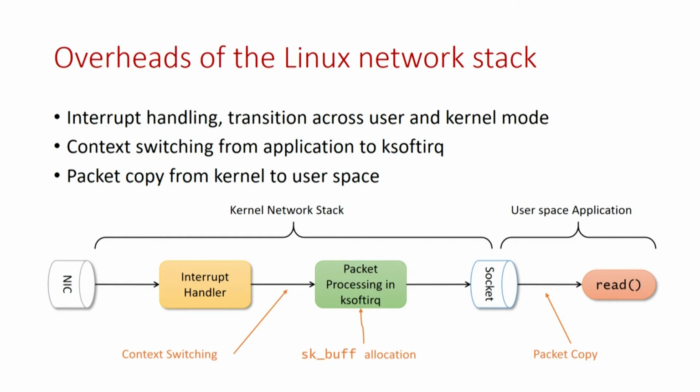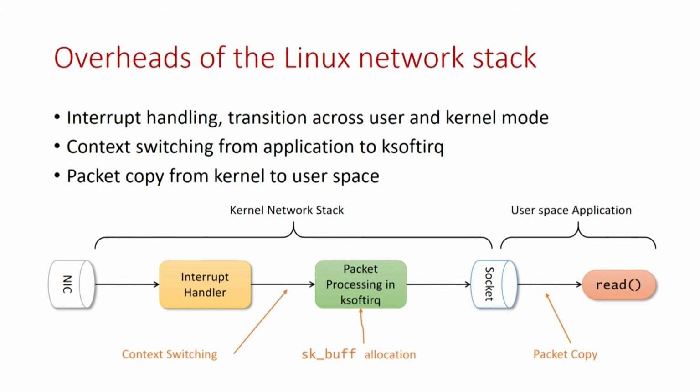Then you have frequent context switching. There are regular user processes running, and then there is this kernel process, the soft IRQ, the bottom half interrupt handler that is doing all the network processing. So you have to constantly switch between your actual application and this kernel process, which again involves context switching overhead across processes. So there is switching overhead between user space and kernel mode, switching overhead across processes, and finally packet copy overhead. The packet is first DMA'd into OS memory, then the OS does all the processing, and then the packet is copied into user space. So you have multiple copies of the same data lying around.